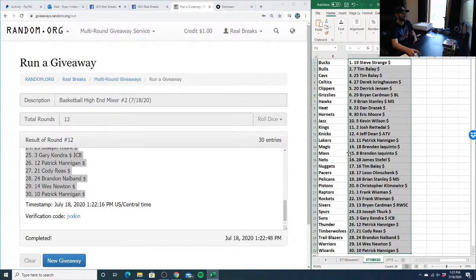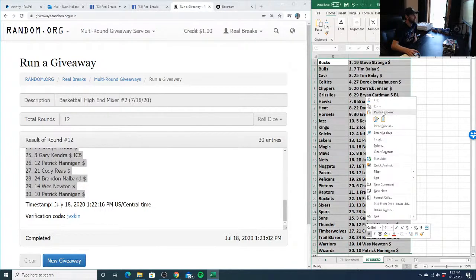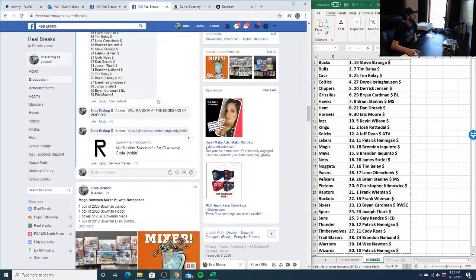Brendan's having his grad party today, so Ryan gave him a spot as a grad present. It was actually this magic spot, but he got the Mavs with his other spot. So some graduation luck. And then Pelicans to Brian Stanley. So let's go ahead and grab that full list and paste that in.